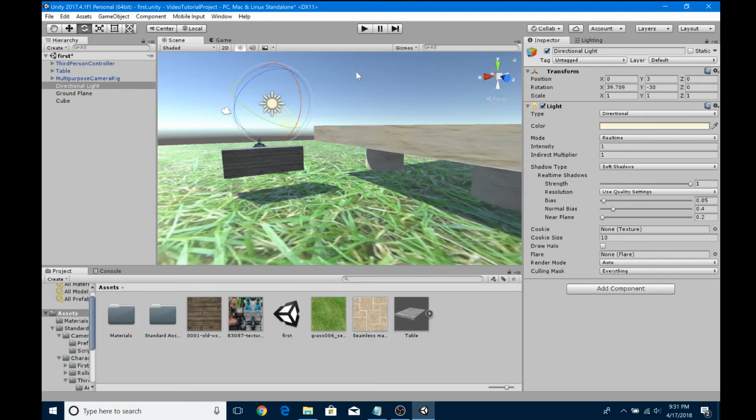Okay. So we've brought in a table. And I've shown you lighting on here for the directional light. We're going to come back and do some more lighting later. But I think that's a good stopping point for this moment. So we're going to come back for our next video, and we're going to do some more here. We're going to add some physics this time. All right, so let's take a break and we'll be right back.